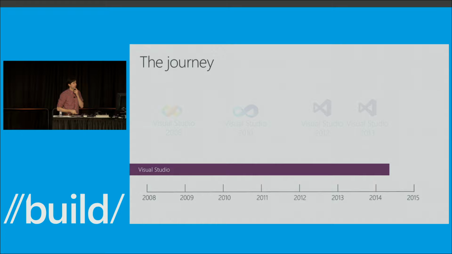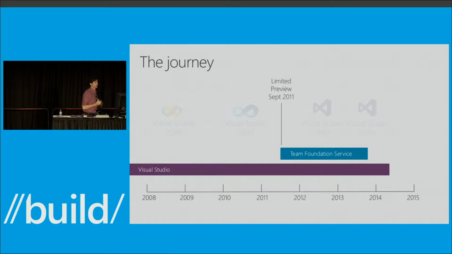Now, if I lay out the timeline for Visual Studio Online, it really started 2.5 years ago, when we had our first, what we call, limited preview. It was actually at the Build conference, I believe in LA, and that's where we opened up the service to the public. You had to have an invite code to get signed up and registered with the service. At the time, we called it Team Foundation Service.